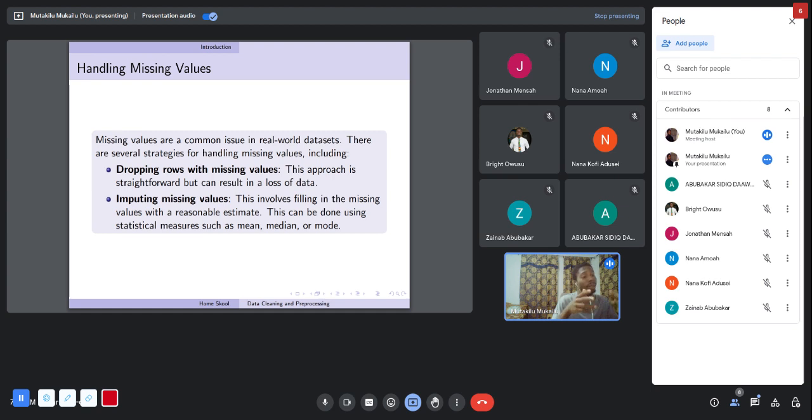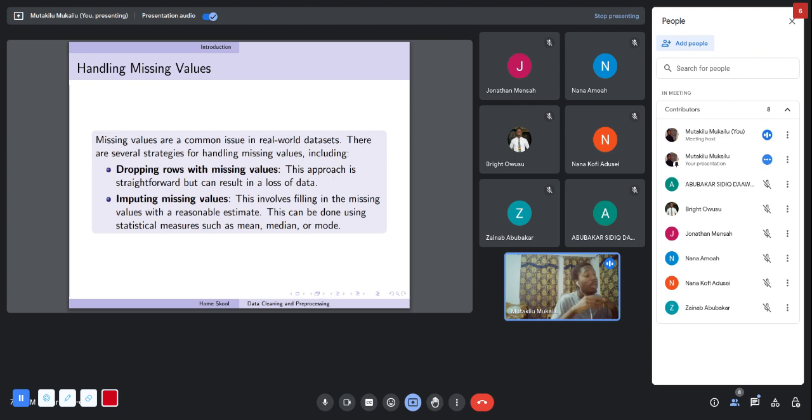So dropping rows is just like, when you have rows which have missing values, just drop them, remove them from the data. So if we have, let's say, data with 1,000 rows, and 10 of them have missing values, maybe the ages are missing, just drop those 10, and now your data is going to be 990 observations instead of the original 1,000.